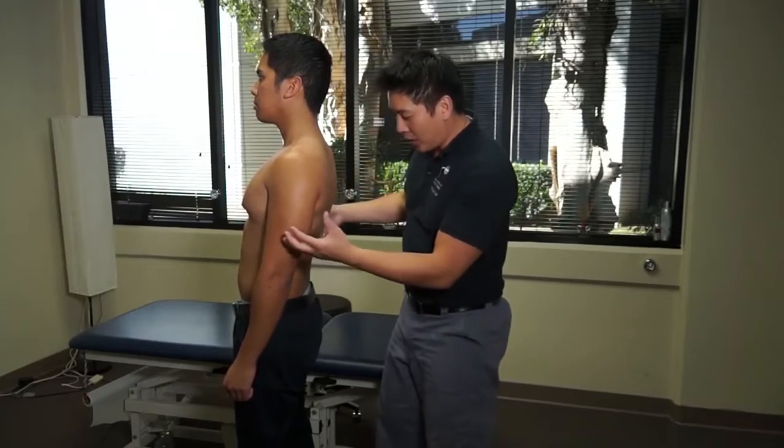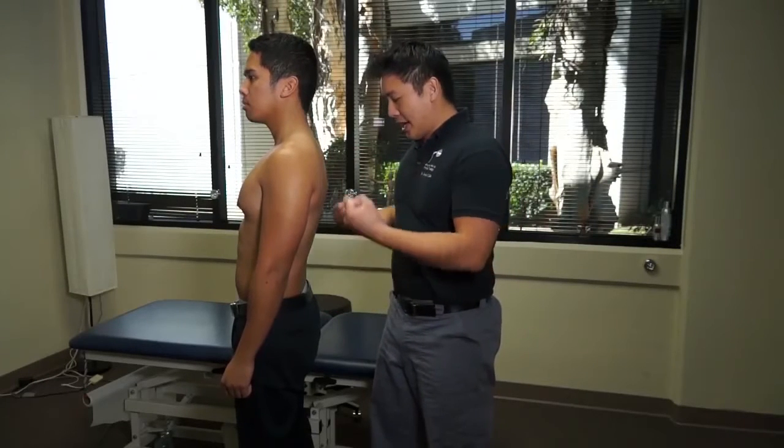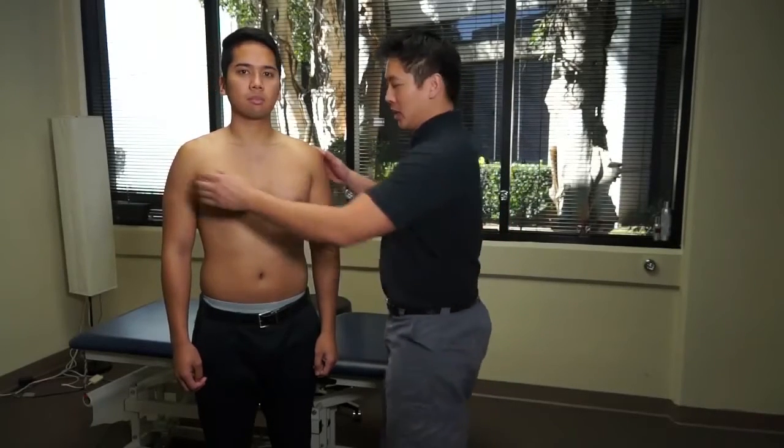Then we want to see how you strategize, because sometimes what you do actually gets accentuated a little bit more. Strategies are predicated on the posture that you have. You move the way your posture is. If you're going to be this way, you're going to continue to walk that way, and you're going to continue to force your body into a position and compensate in areas that shouldn't be compensated, which brought you in here to Rehab and Revive today.